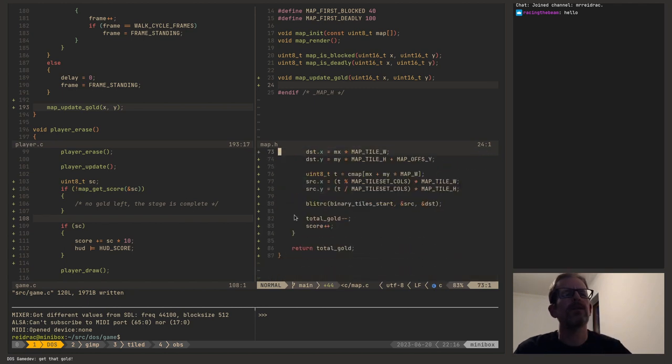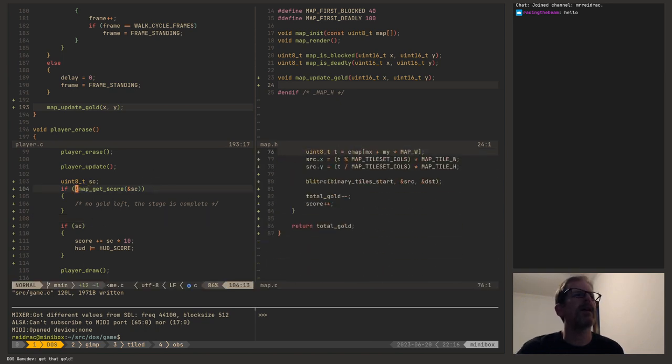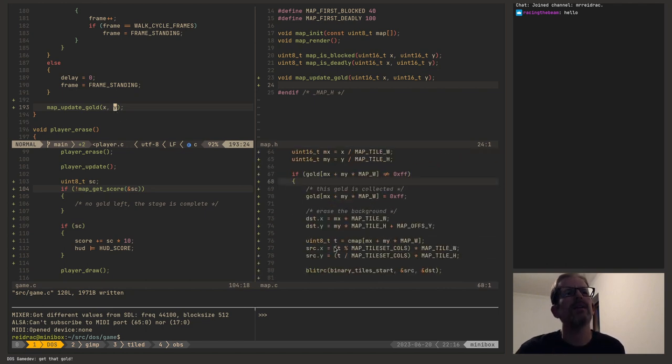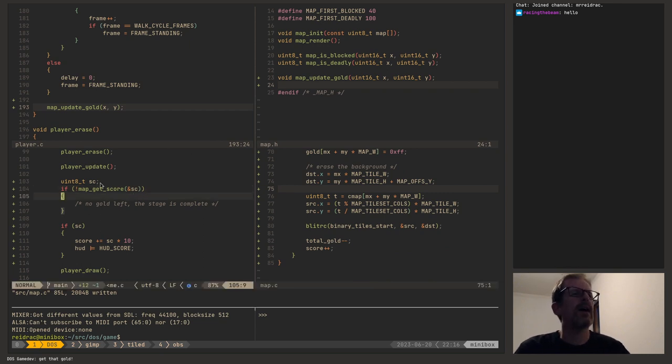So update gold. I mean, I like the idea. Update gold could be here. It kind of solves part of the problem. But then we don't have access to the coordinates of the player. So update gold is better done by the player, I think. So this kind of makes sense. Now, handling the score, that's a question, because we need to take the score and the hood.